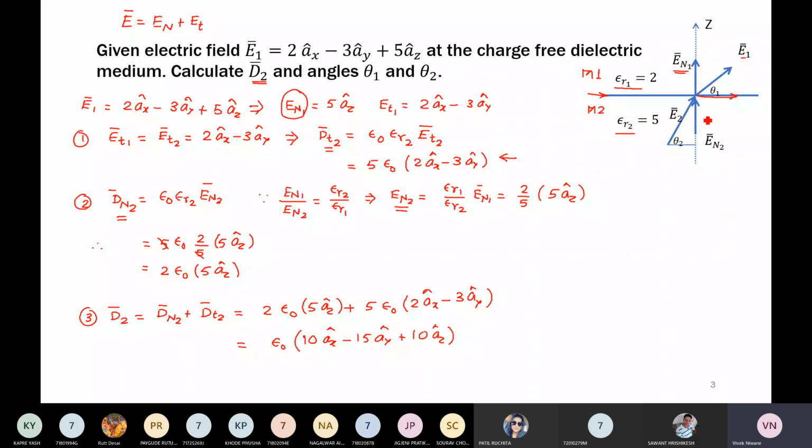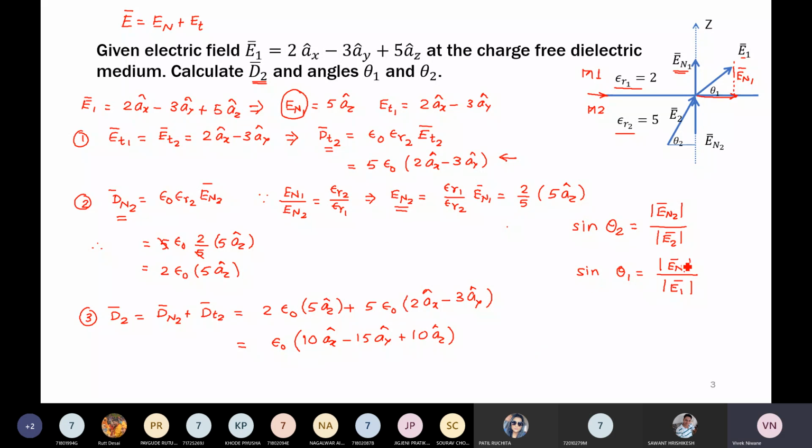Now we want to have theta 1 and theta 2. How to get them? I will do some rough work over here first, and we will go on solving the numerical next. If we think about theta 2, we can say that sine of theta 2 is nothing but magnitude of en2 upon magnitude of e2. Sine formula is opposite side upon hypotenuse. Similarly, sine of theta 1 is equal to, here we have en1, so according to the law of parallelogram we will have this one also as en1. So sine of theta 1 is equal to en1 bar upon magnitude of e1 bar.